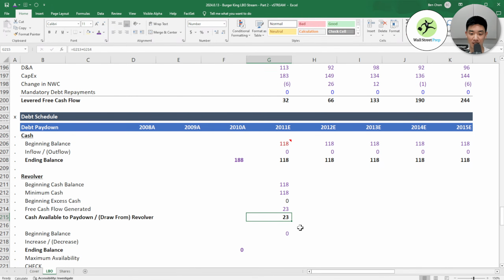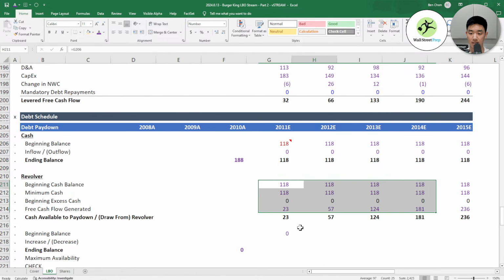And I'm just going to be double checking because I don't want to lead you guys astray. So basically what this is saying is any excess cash over your minimum cash required plus the free cash flow generated, that's the amount that you either have available to pay down the revolver if you need to pay down, or draw from the revolver. So let me show you, and we can copy paste this because all of this is correct.